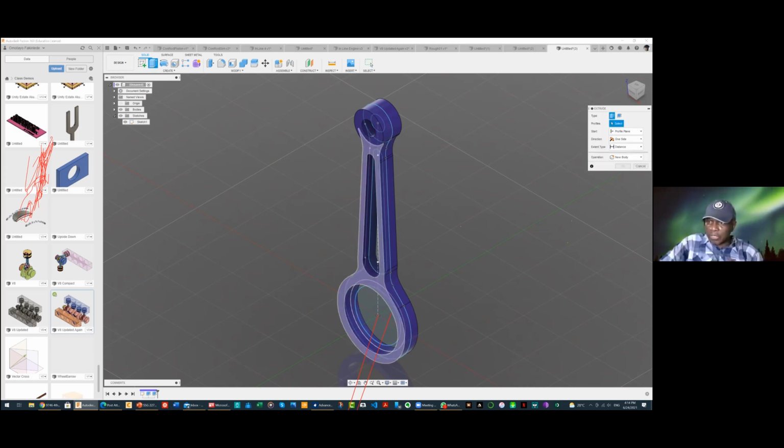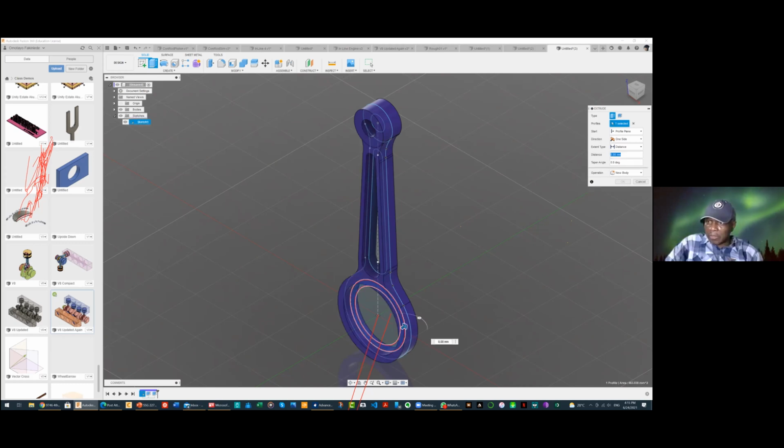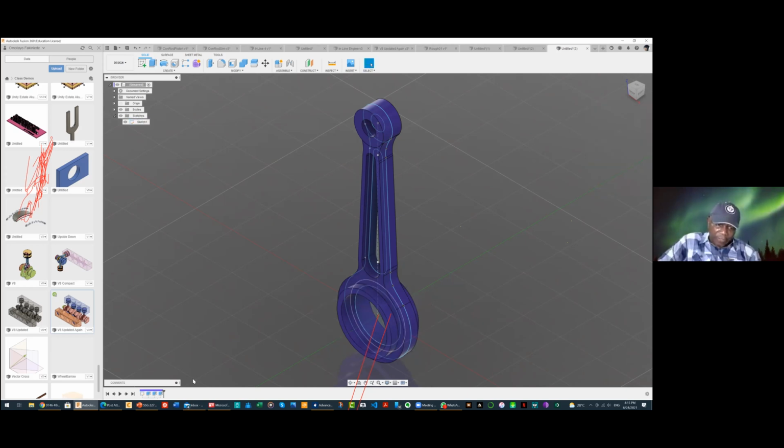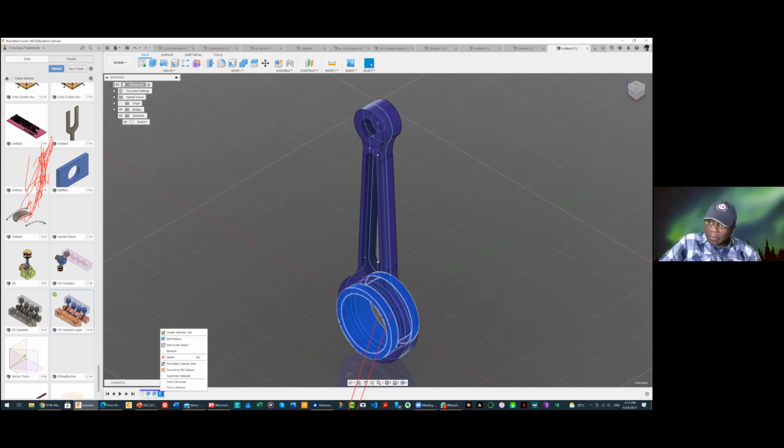And it is going to be symmetrical. It's not going to be that big. Let's make it 15 on both sides. Okay. Oh, let me edit that feature because it has done something wrong. Edit feature. I don't want it to join. I want it to be a different body.